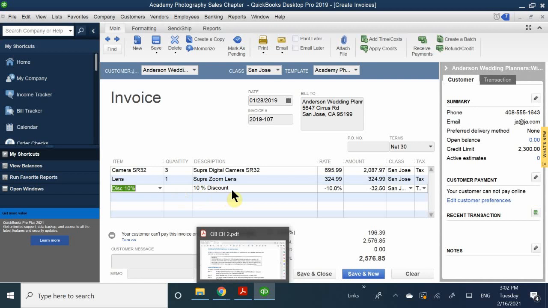Okay. It's a 10% discount. And look, I took my 10% discount, and it's showing me that my discount is for $32 even. Oh, because it just did the line above it and not the entire amount. Exactly. So you notice that. And that is actually one of the things that you need to know about discounts. Every time you use the discount item, it's always going to discount the line above it.